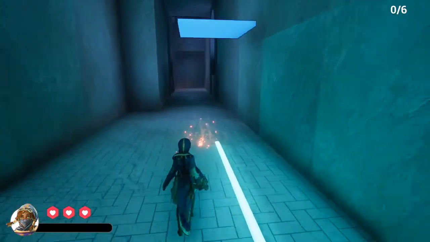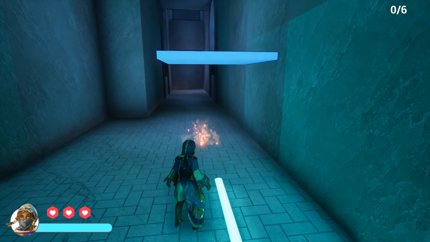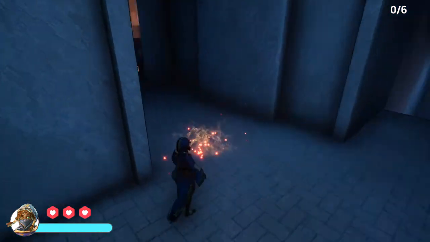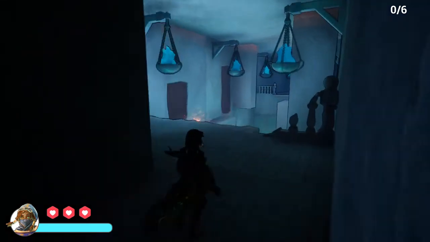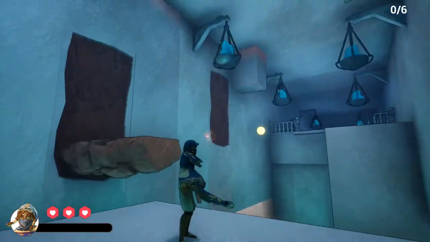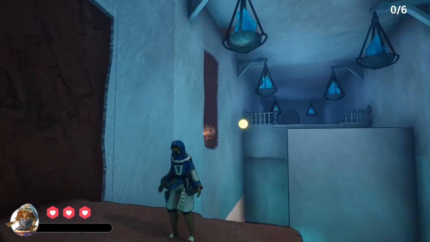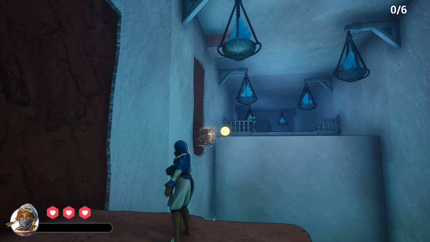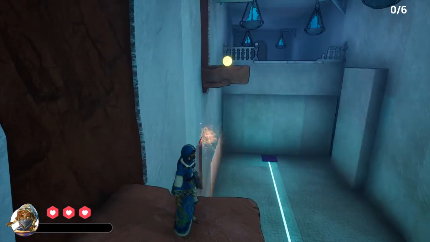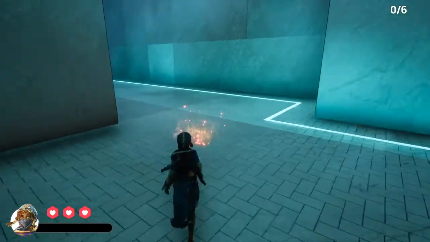So I have hearts at the bottom, which I would assume is my health. Why am I not losing health? I mean, okay, the game is in early access, but come on, this feels really half-baked. Jeez, the way I have to do this... Oh no, no, you went to... Ah, freaking hell, gosh.